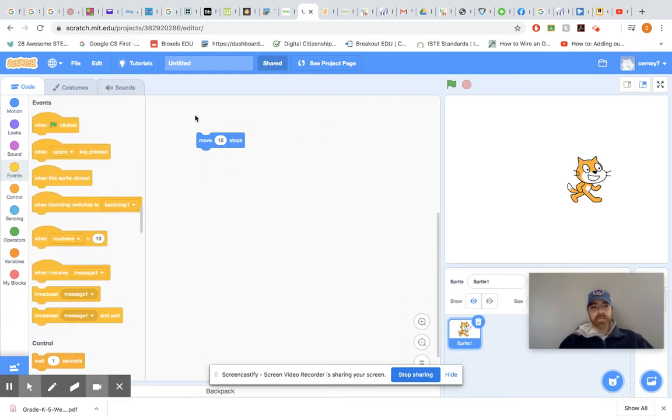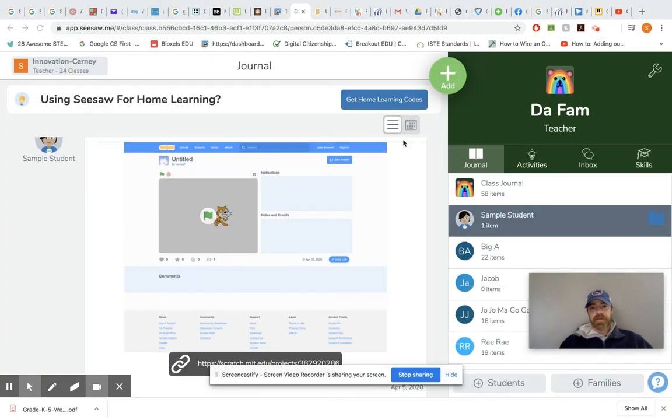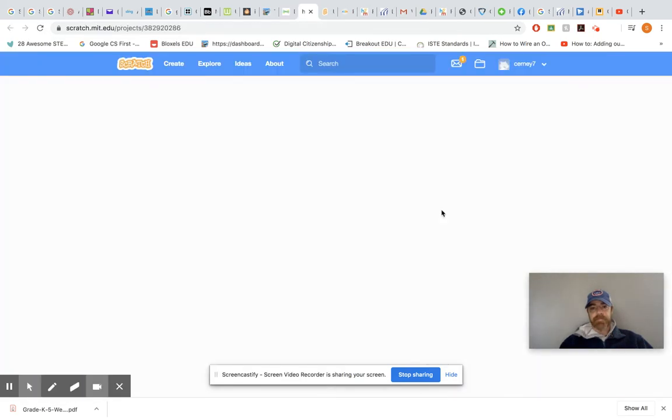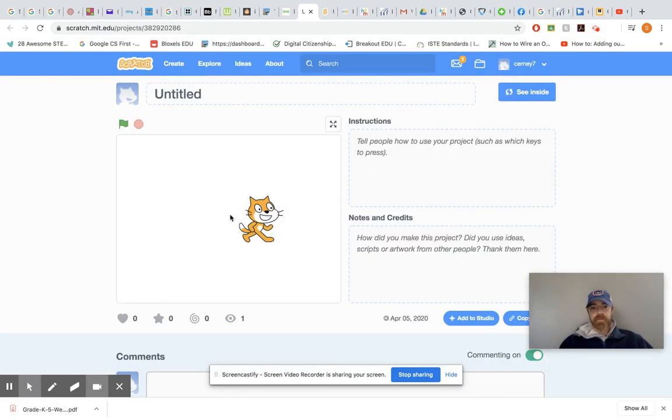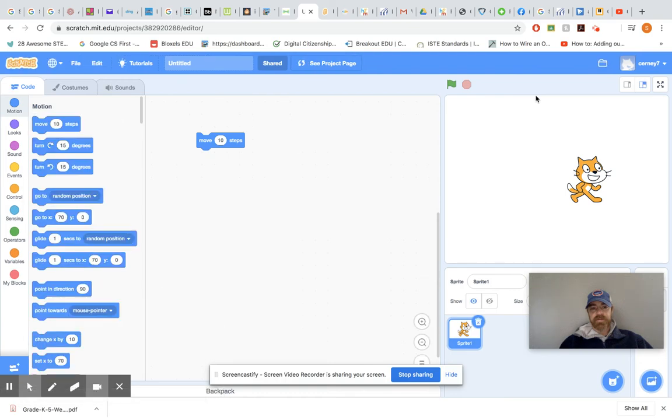I think we need a when clicked option here. Or when flag clicked, sorry. There you go. Now when I'm back out, let's see if I click. Yeah, we're going to leave that for a second. Now he should move. Oh, he's still not moving. Of course not. Oh, you know what? That's because I'm not signed in. I can't edit this.